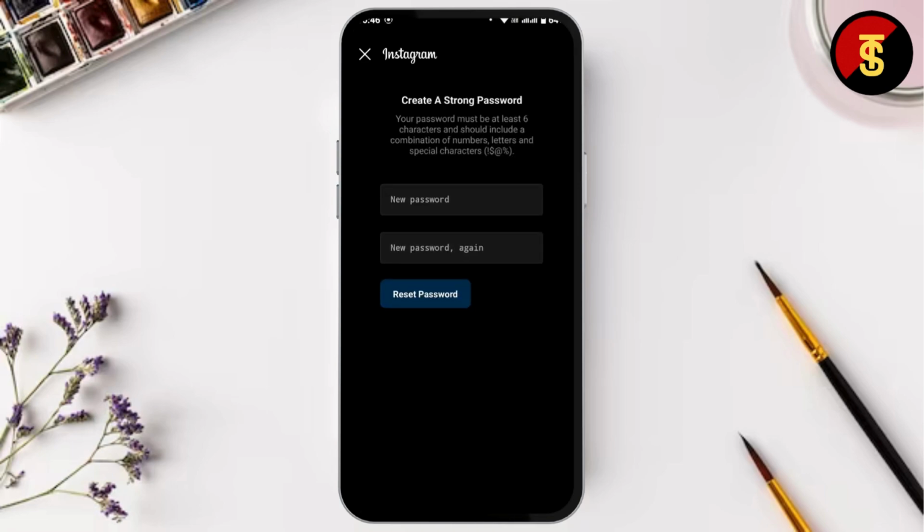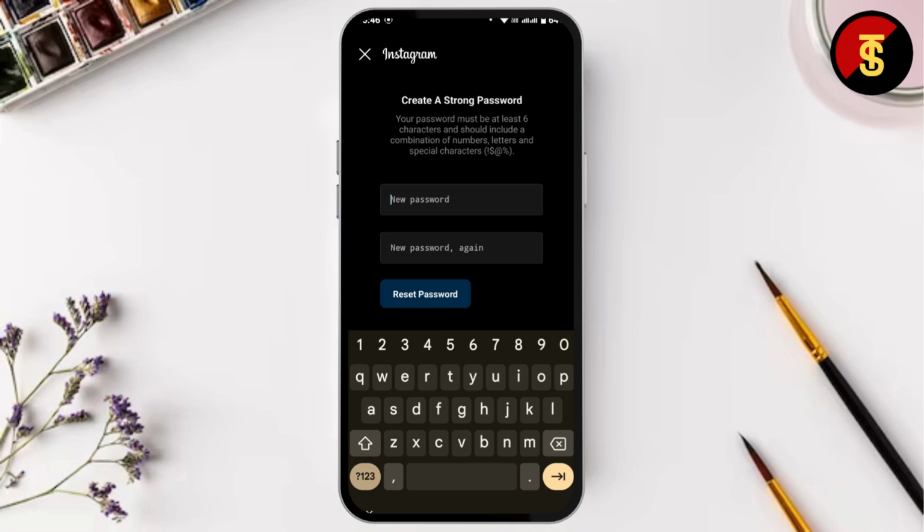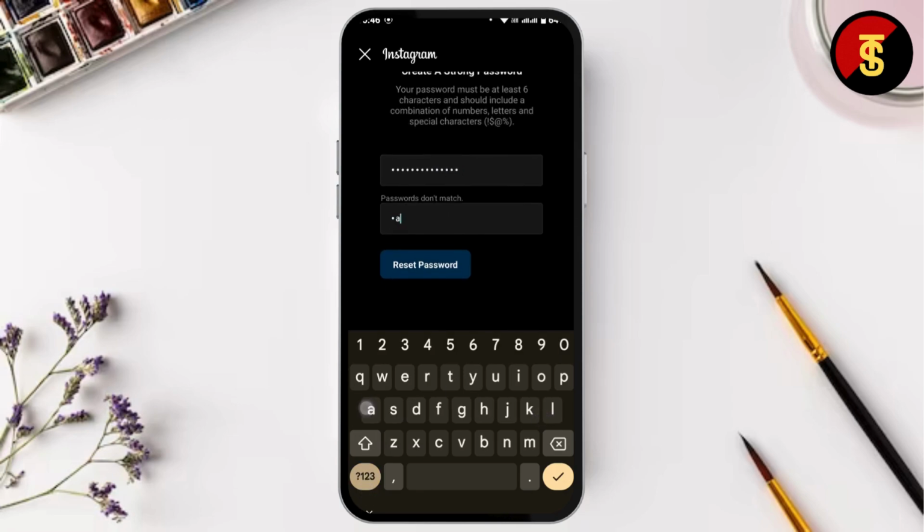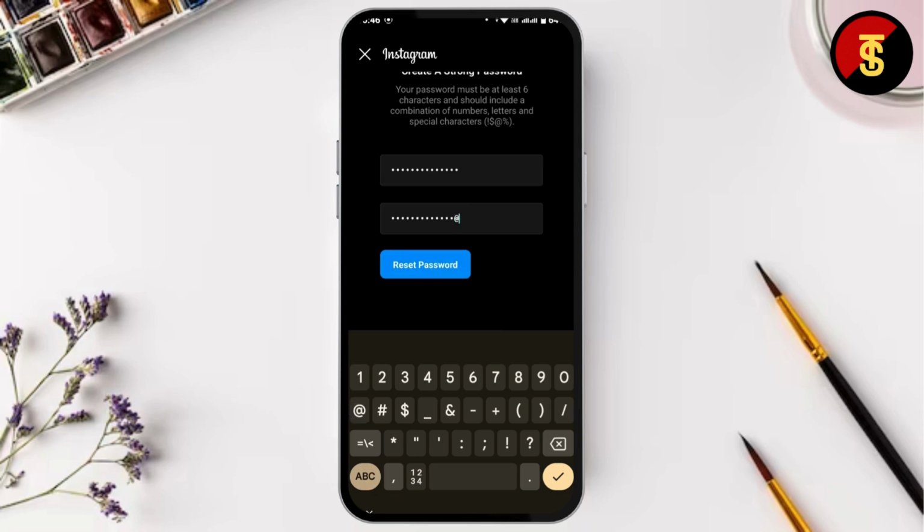Now change your password. Then tap on Reset Password.